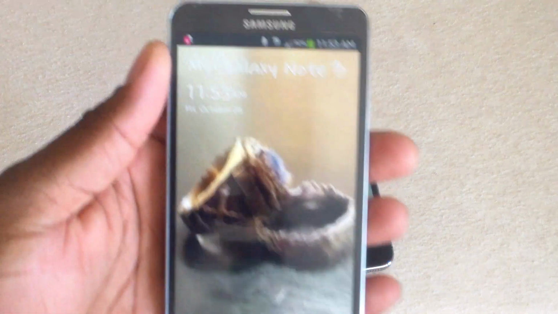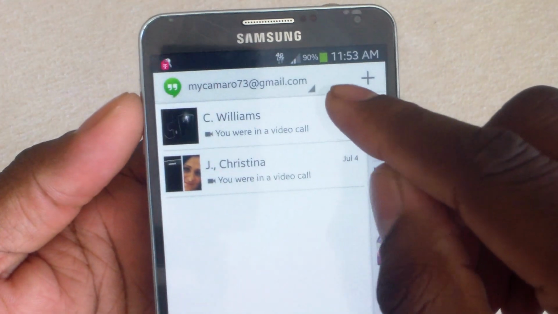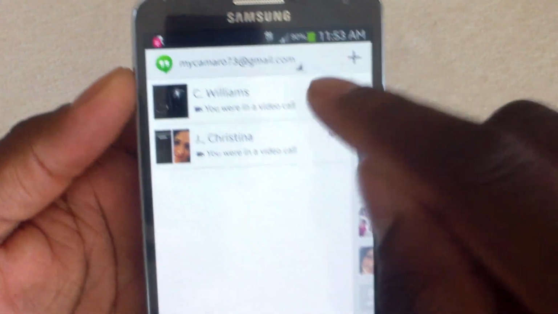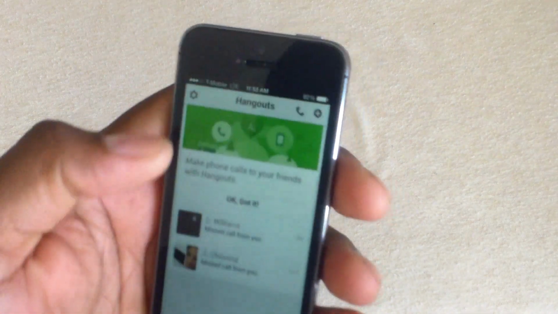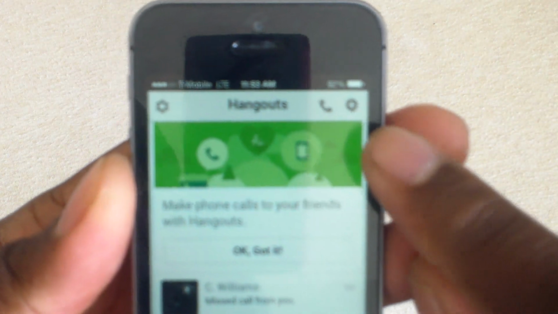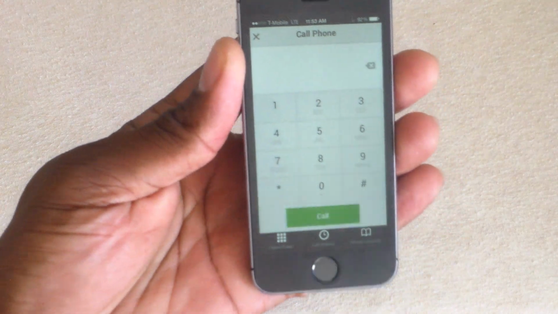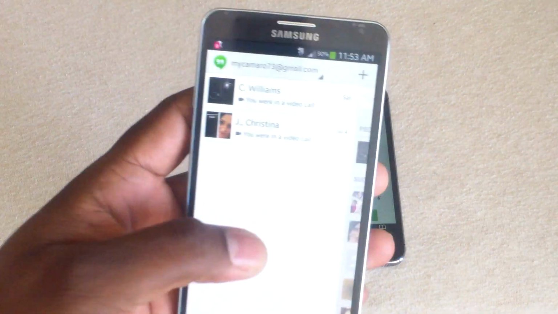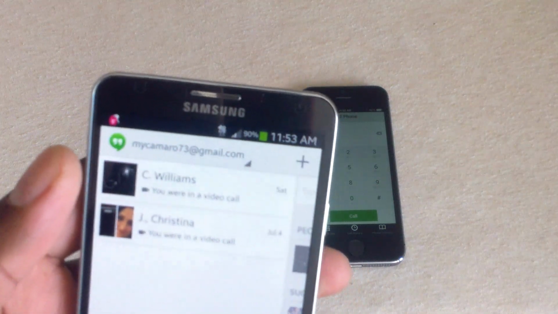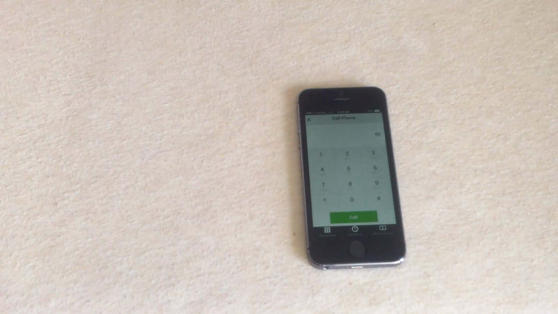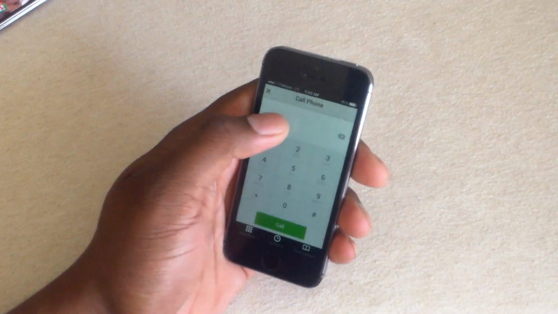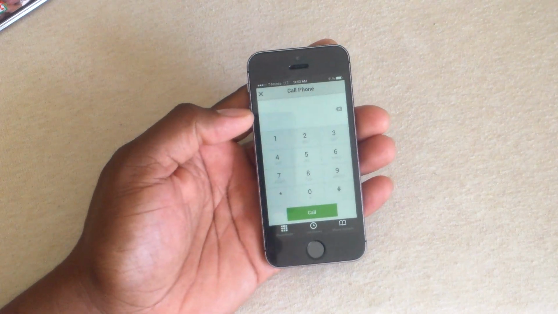As you can see here in the Google application, there's no icon right here. There's normally an icon right there. It's an icon there on the iOS one, and I'll show you here. You see there? See that talking icon? That's a phone icon. So when you press the phone icon, it takes you here, and you can actually make the phone calls. On the Google one, stupid Google, man. It's just stupid to me for Google to do that. But there's no icon on that one. I don't know why they would give this feature to iOS first. But there it is, folks.